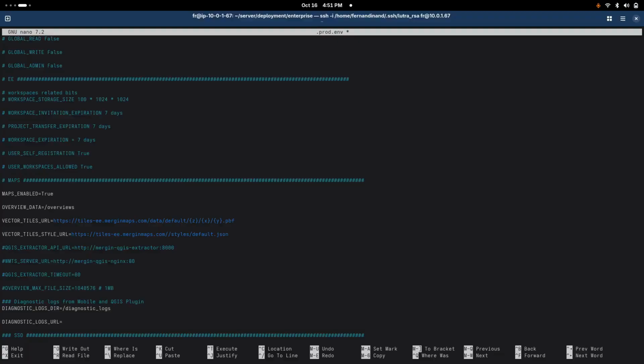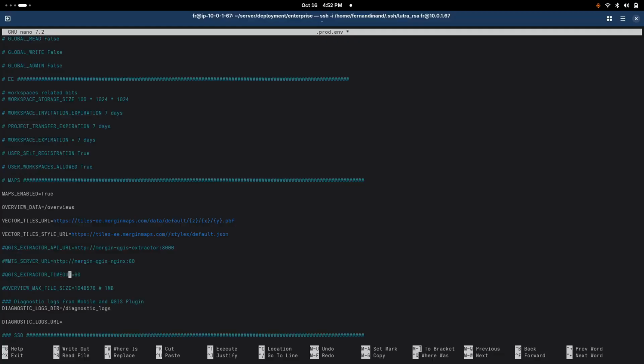This is just to remind you that you need to change these URLs if you do this. If not, they will be targeting the services that are running alongside your Mergin Maps instance installation. So for the Extractor URL and also for the WMTS server that is responsible for delivering the tiles to the front end.